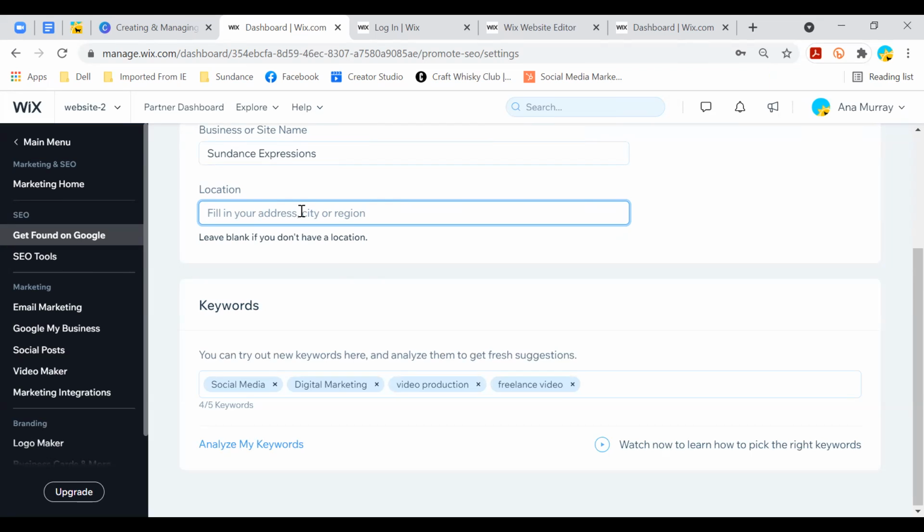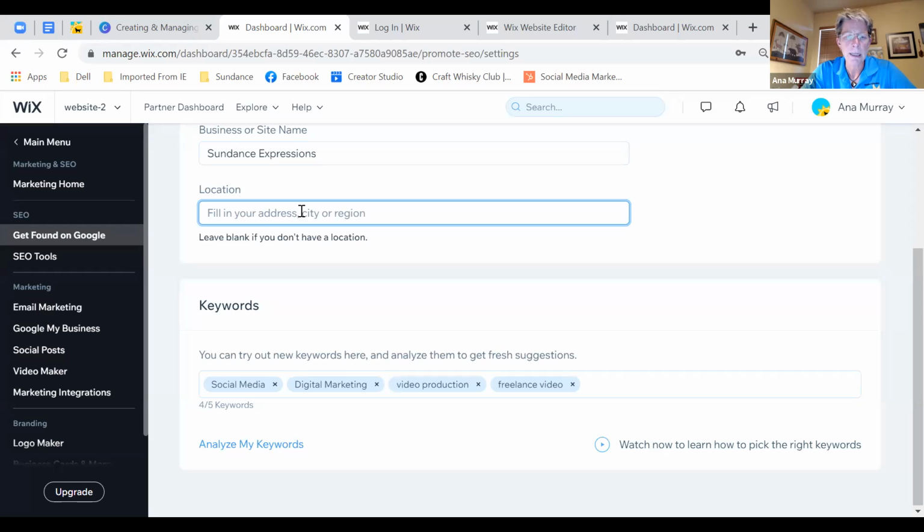And there's nothing here on websites, but I could add it. I don't recall back in the day there being that little option at the bottom right-hand corner to watch how to learn how to pick the right keywords. But that's what I love about this particular website host: they're constantly upgrading. In the last couple of years, when I have built websites for different organizations or businesses, I see new things all the time, which really is empowering to know that I've signed on with a company that is dynamic.